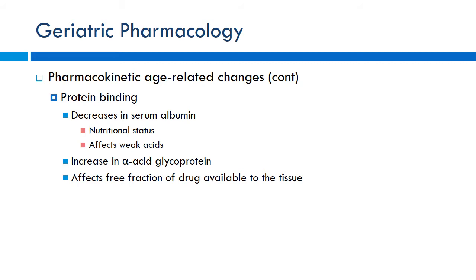So patients with chronic malnutrition and poor nutrition intake are going to have typical decreases in serum albumin, which means there are fewer proteins around to bind to those drugs. That can affect volume of distribution and the amount of free drug that can go around and bind to the receptors. This mostly affects weak acids, primarily because they like to bind to albumin more than anything else. Sometimes you'll find increases in certain proteins, like alpha-1 acid glycoprotein, that can affect transport of certain drugs. There'll be more binding in those cases.